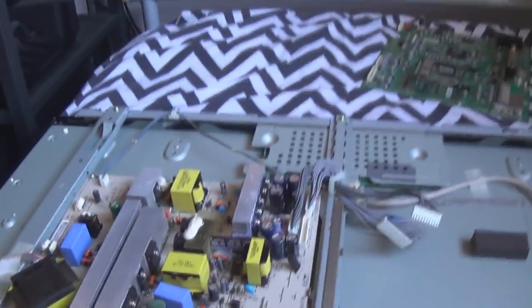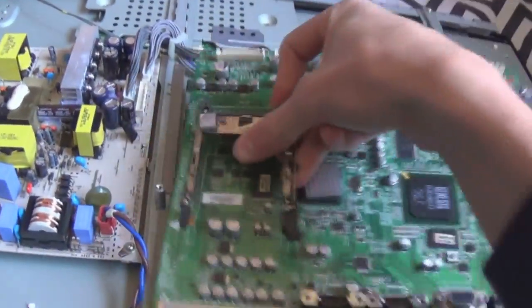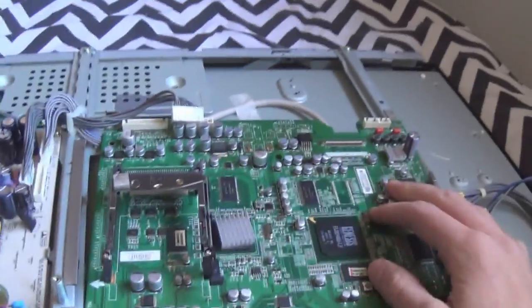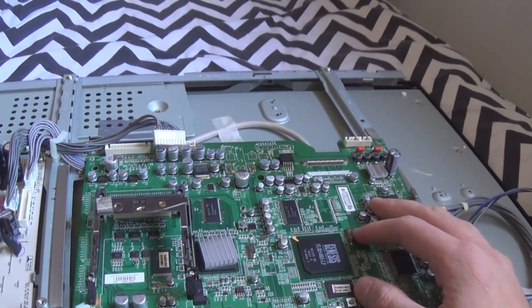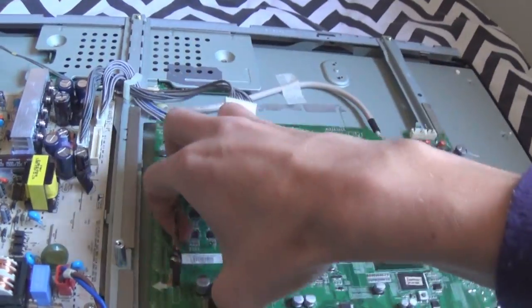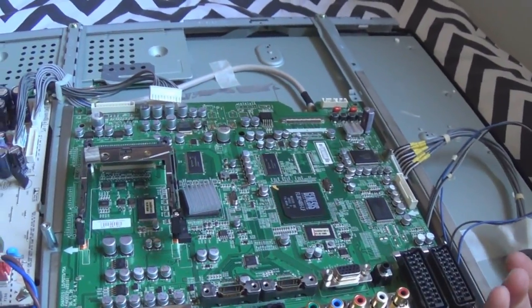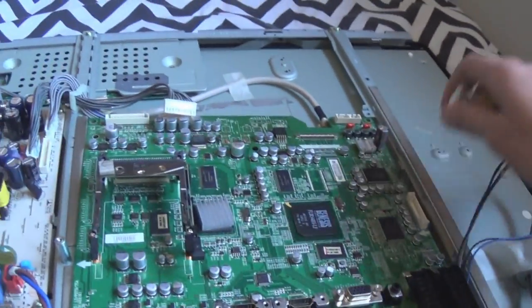Now, I've checked the power supply voltages and they're all fine. Now, I took this up to my uncle's and got it on his oscilloscope, and I was able to find that the LVDS signal was actually messing up. Like, it was going on and off and messing up, and when the picture went out, the LVDS signal disappeared. And that tells me that this mainboard is at fault, basically.